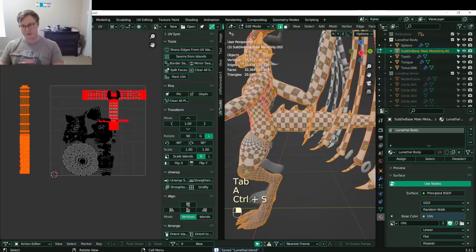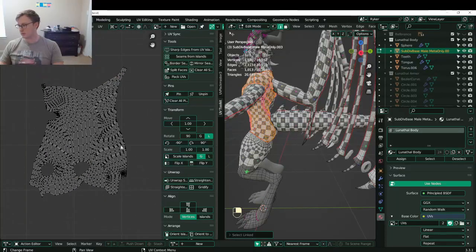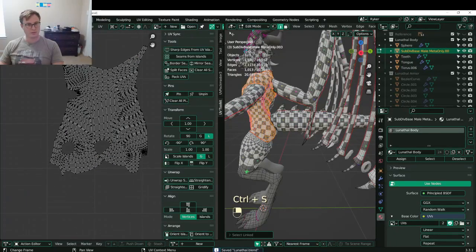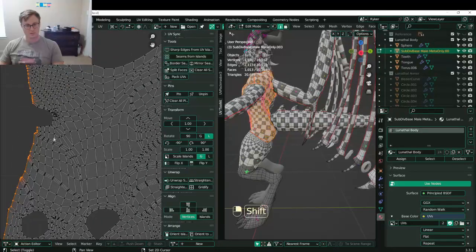What's next? Let's do the torso. So for our torso, so cut up.